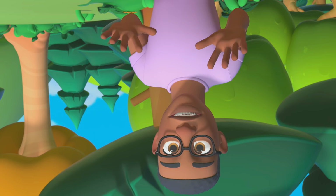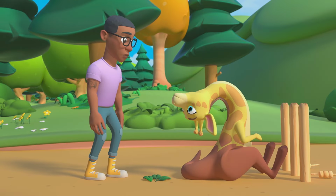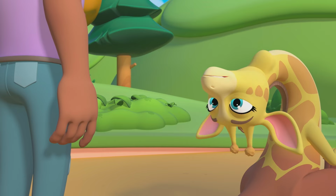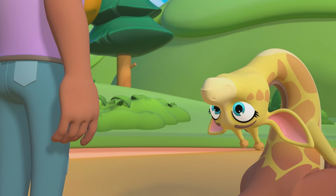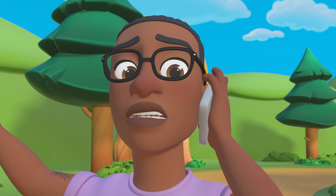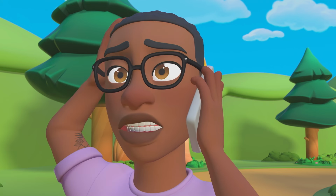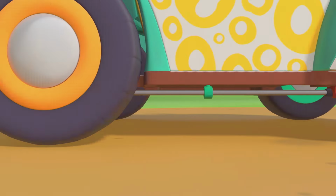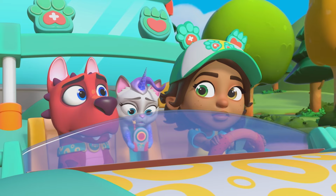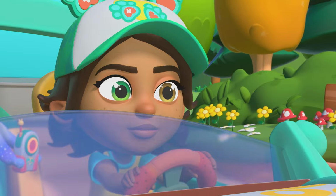Right. Don't panic, but your neck is a teensy bit curved. I'm not panicking. Why would I panic? Uh-oh! Good thing Odd Springs has the best Odd-Paw Vet in the whole world. Come on, pick up Billy. Why do I always try and teach Odd-Paws cricket? It never goes well. Her neck is kind of bent, and it won't go back. On the bright side, she's amazing at cricket. Got it, Hakim. We'll be right there.